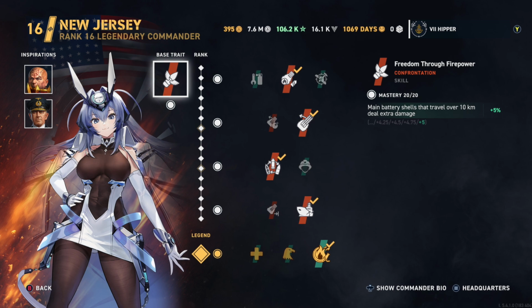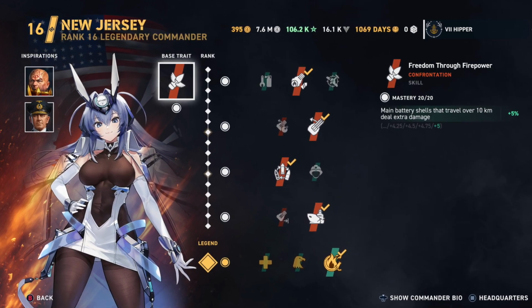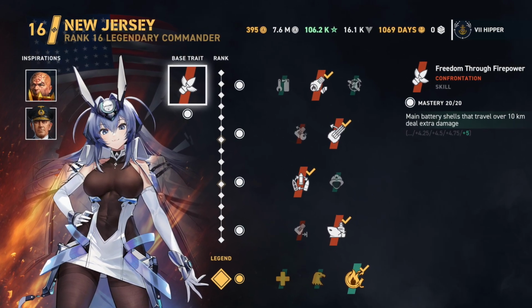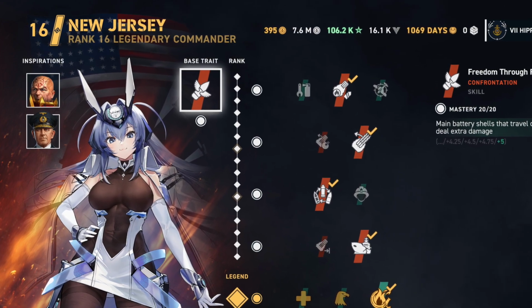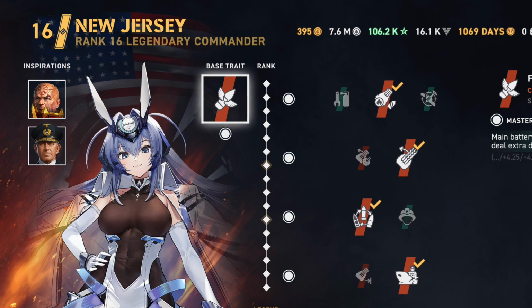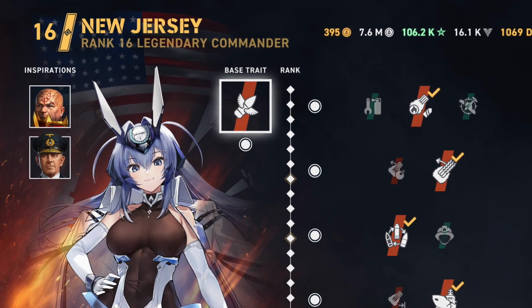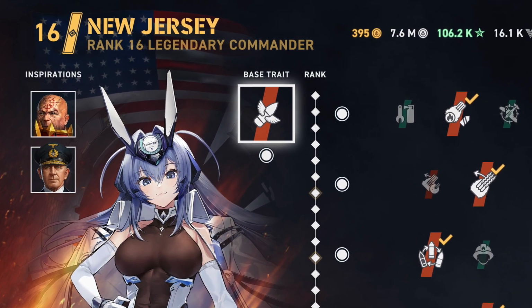So that was a pure AP damage build, and keep in mind, like I said in the beginning, you are not getting any dispersion perks here at all. This is all about raw AP damage. So you should consider also adding in or changing an inspiration for precision or accuracy if you want. But I'll do another video on that as well. And like I said, if you don't have New Jersey, you can use Sims in a pinch, but really Sims is better suited for an accuracy build, which I will do another video on.